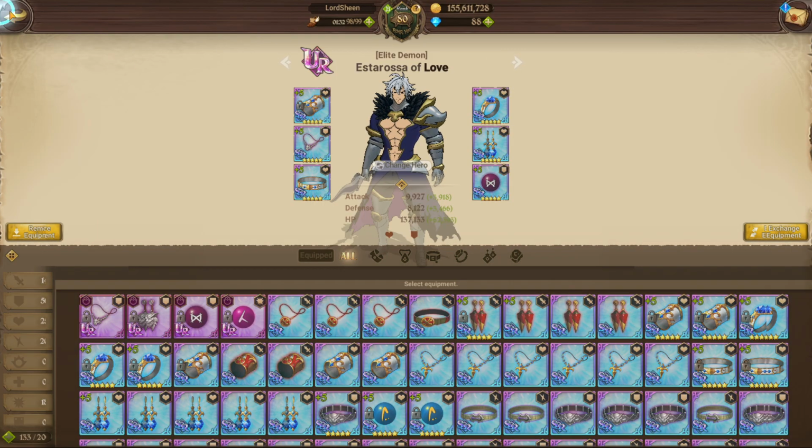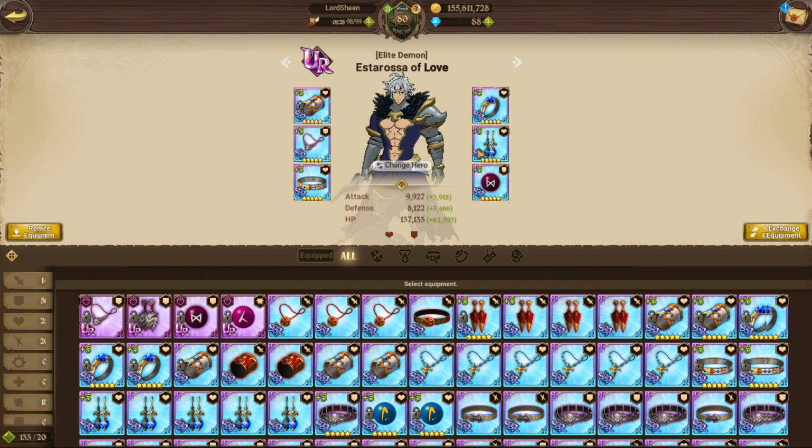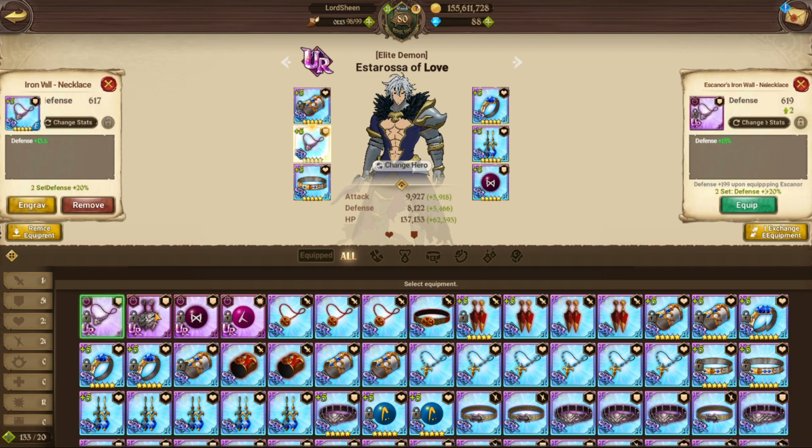Esterosa, I believe this is the green one. I can never remember. Yep, green one. HP defense, he's a taunt unit. You want him to stay alive as long as possible so you can just continuously stall out and just taunt, be really annoying, get your ultimates with your other units, and just make sure they don't one-shot you. So I would definitely say HP defense. What is this gear? Oh, this is all Escanor's gear.